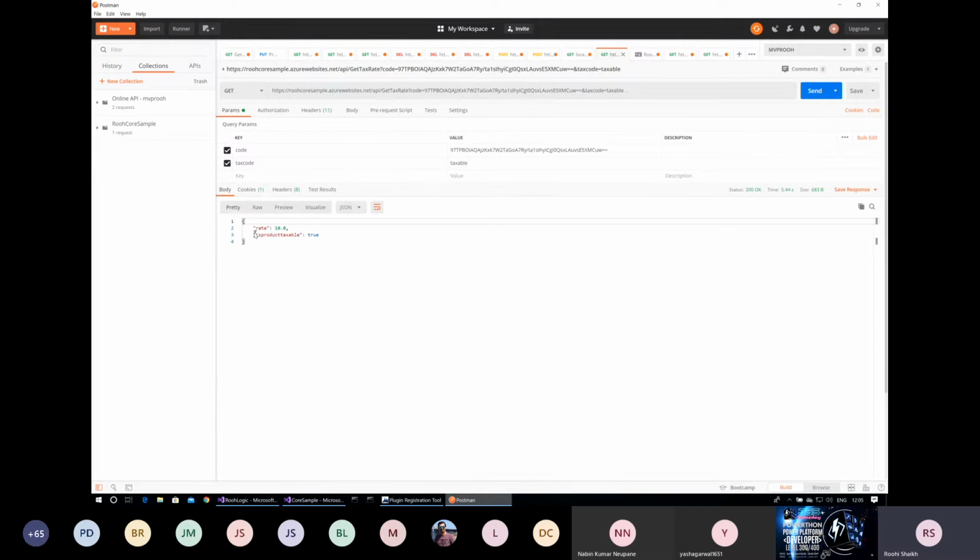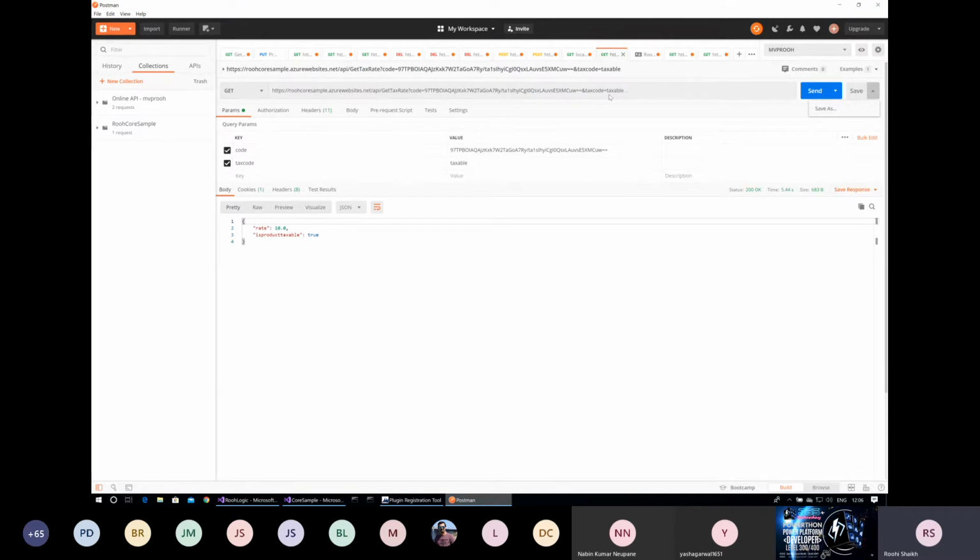So as you can see over here, it was able to read the data and find the rate and is product taxable. It was able to return this. Now, one of the reasons for showing you this execution through Postman is that the next step, with the Azure function hosted, is that we are now going to go about creating a custom connector for this. There are various ways to create a custom connector, and one of the ways that the Power Platform supports is through a Postman collection.